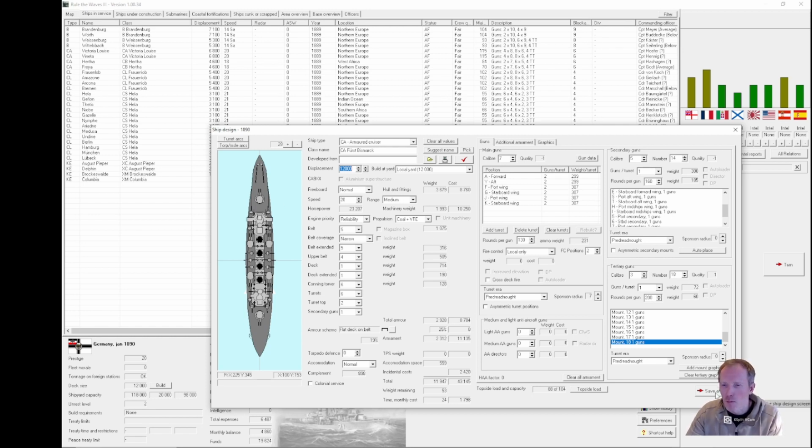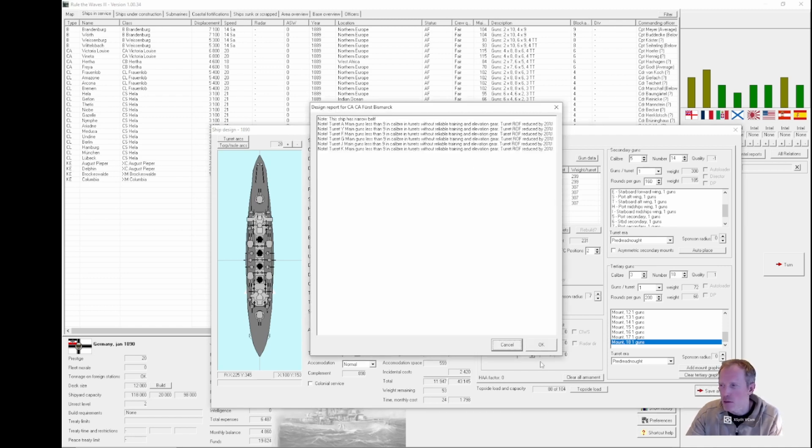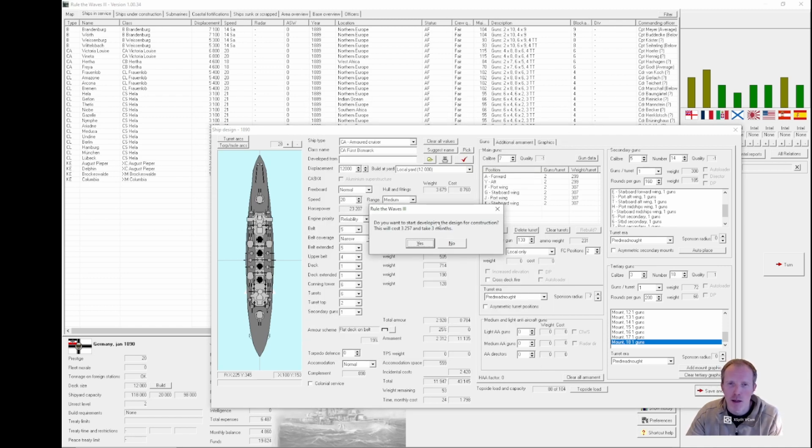So when you're done, you can press save and finish, and you get this warning again, and you can press OK. Do you want to start developing the design? Yeah, you have to pay an upfront cost to the ship designers to start to make line drawings. Engineers, they're calculating stuff. And in 3 months, the design will be ready to put into production, and then it would take a couple of years before the first hull hits the water, so we have no time to lose, really. So let's press yes here.